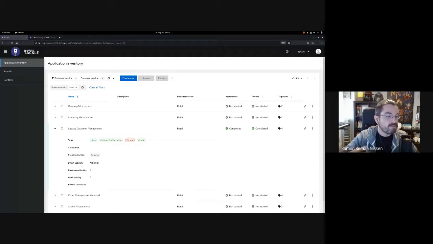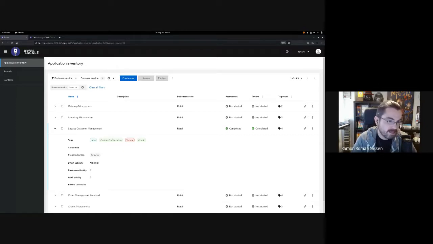For the moment, we have used the tags with the concept of technologies that each application has. So we have Java, Tomcat, Oracle. As I said, the tagging model is extensible. So we added another tag type related to the different custom frameworks you might be using within your application.